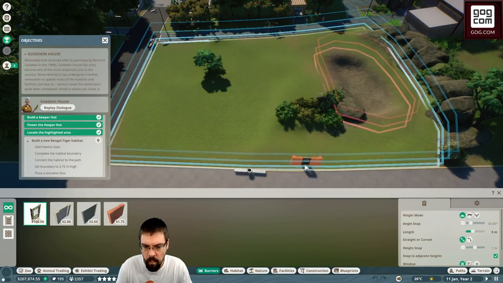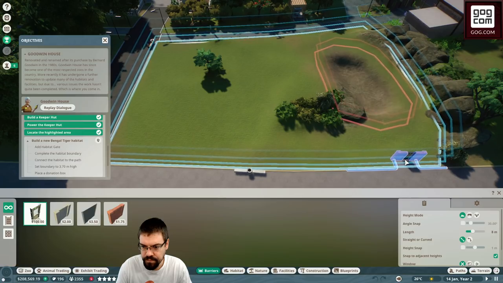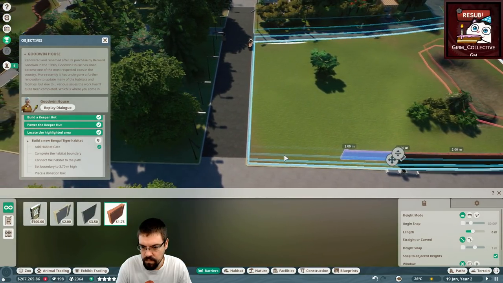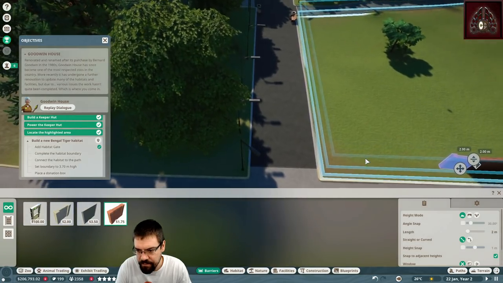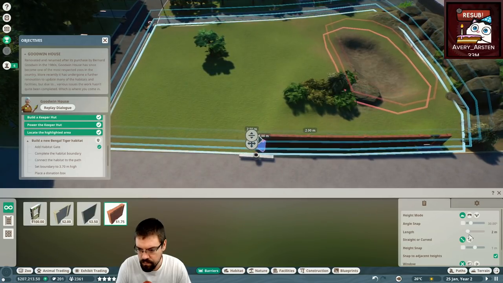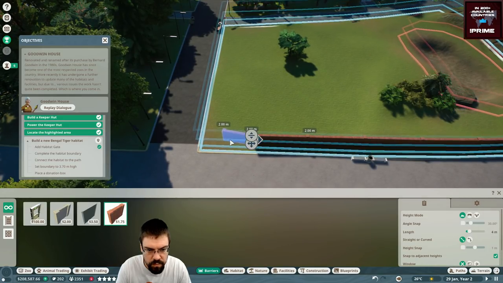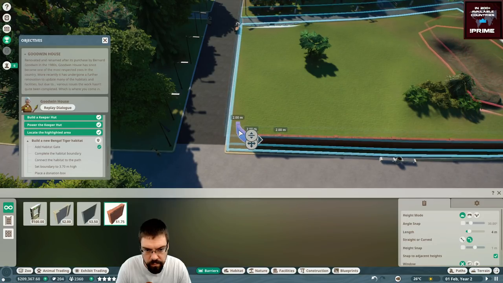Start with the habitat gate. There we go. That right here. Can I adjust that on the fly? No, I can't. Okay. Boom. There it is.